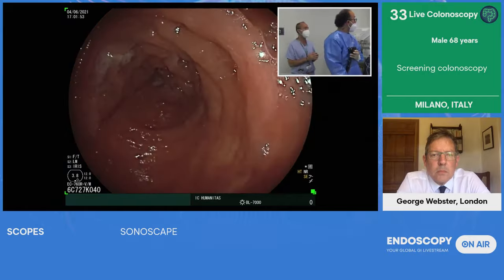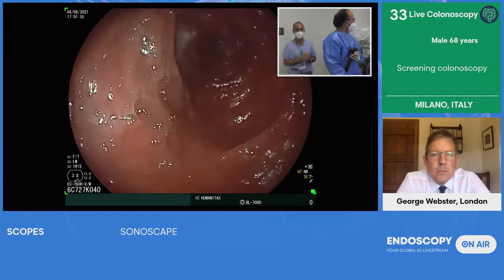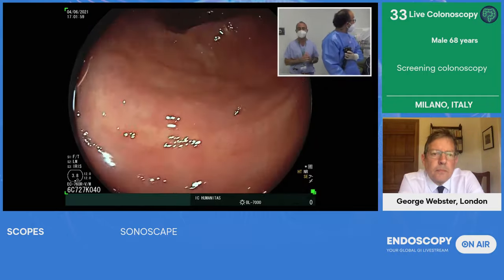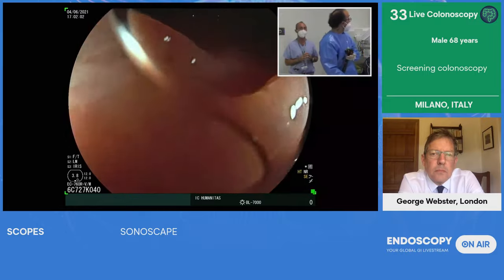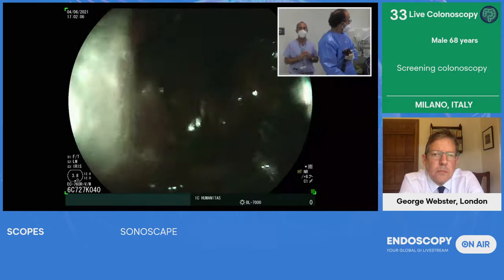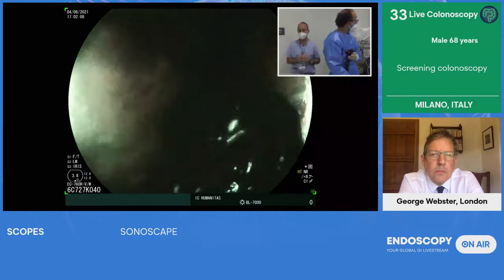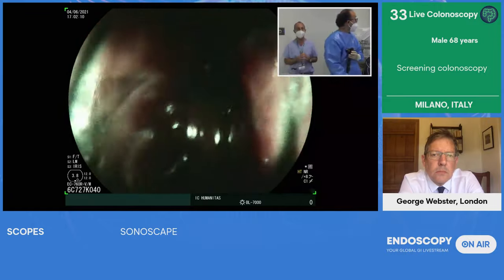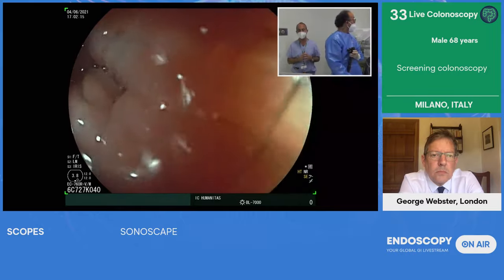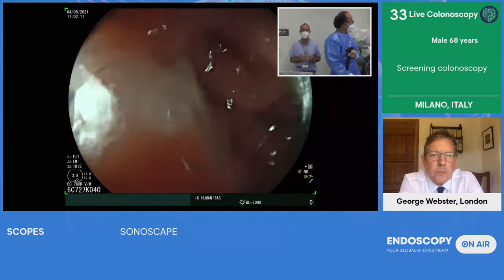GI Genius is making an impact as all AI systems. Everything we are going to adopt as artificial intelligence in colonoscopy is going to prevent much more colorectal cancer because we are seeing what we normally miss. So I do believe that in the future, the miss rate of cancer, the miss rate of adenomas with this GI Genius device will significantly drop down.